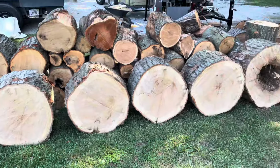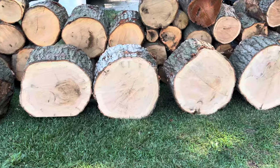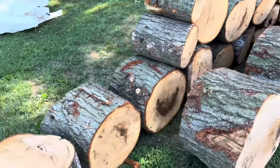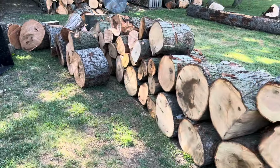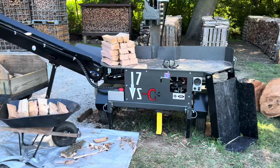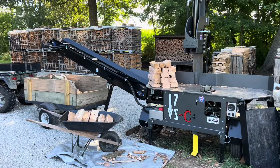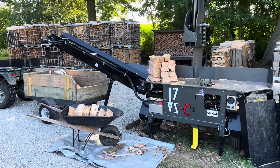If you've got a log lift, and if not, when it's really straight grain like this, if you hit that a couple times with an axe or a maul, it usually pops right open if you don't want to noodle it. Because we all know the mixed emotions on noodling. It does make a mess. Some people say it's hard on your saw. I don't think so. I think as long as you keep it cleaned out, noodle away. But all right, we're going to get back to splitting, and I'm probably going to speed some of this up and get something done.